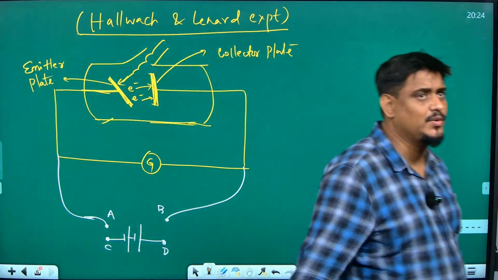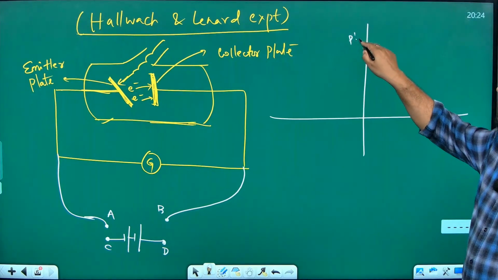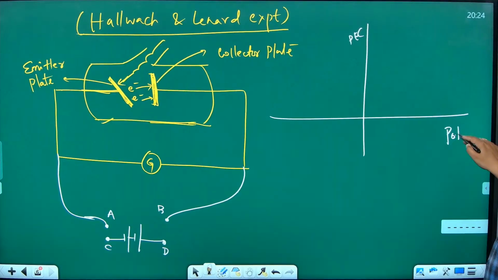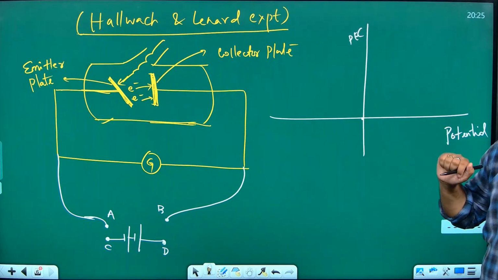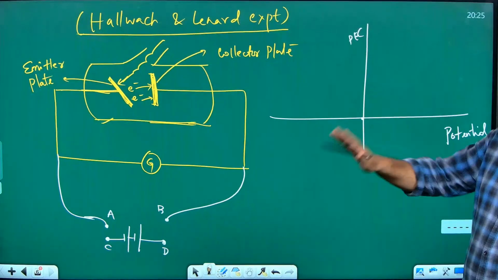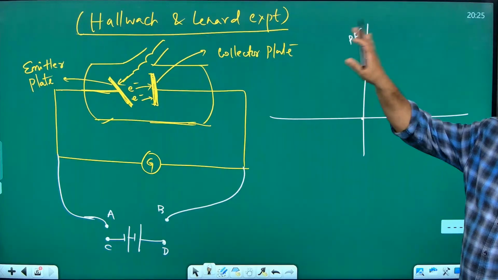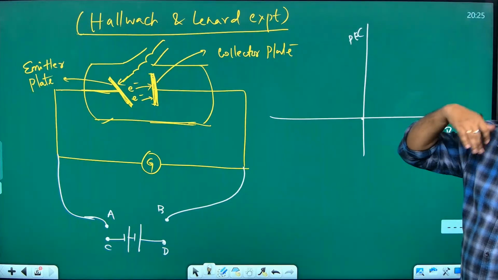So please pay attention here now. I'm going to plot a graph between photoelectric current and the potential. Everybody, the next 10-15 minutes are very important for listening. So don't start sleeping inside. Pay attention. It is somewhat theoretical, but very interesting and important. When I say zero potential, what does it mean? It means I am not connecting the secondary circuit, isn't it? No potential given. If it is zero potential, I have given the heading as varying intensity and a fixed frequency. Obviously, the frequency is more than the threshold frequency.